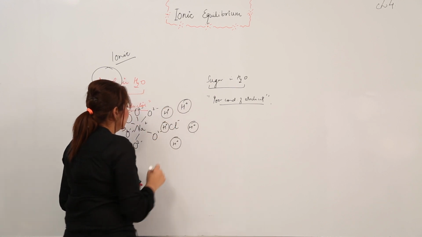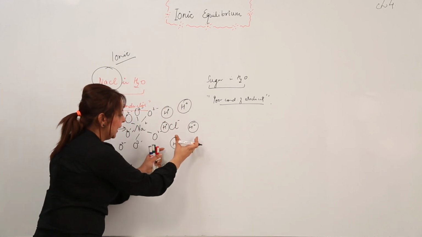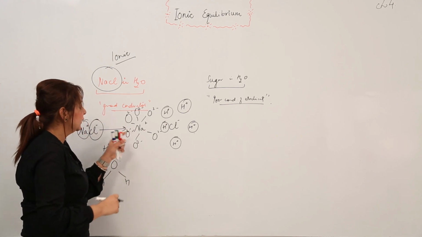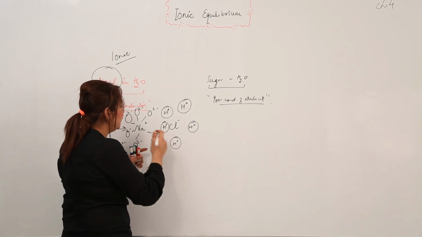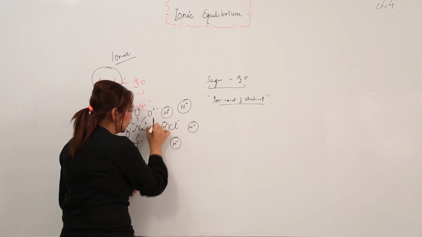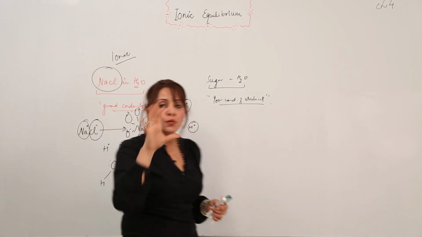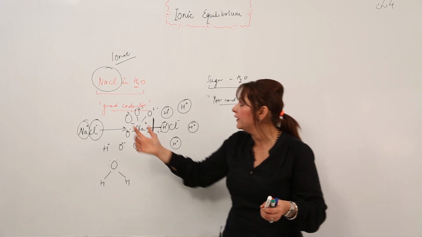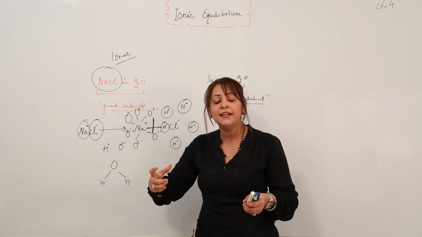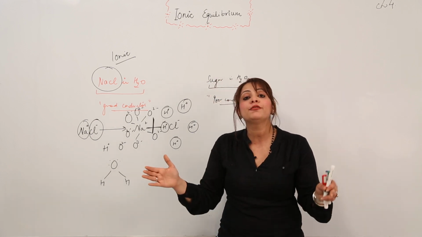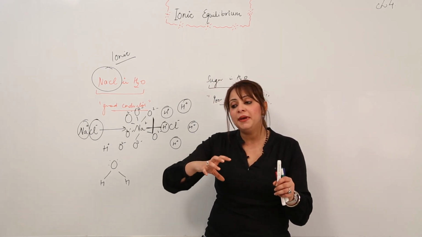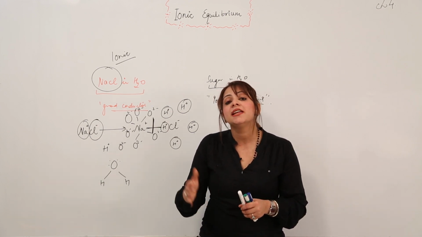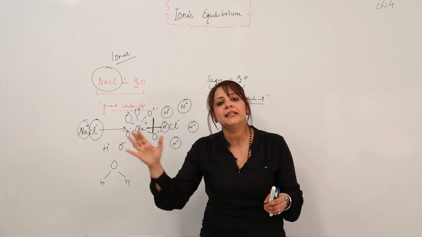So what they do, that means these hydrogen ions or these oxygen ions surrounding the oppositely charged atoms are capable of decreasing their force of attraction. They surround the oppositely charged ion, which leads to a decrease in the force of attraction between the positive and negative charge in NaCl. They help in decreasing the force, and they make the substance hydrated. And when they get hydrated, they are able to move freely in the solution.